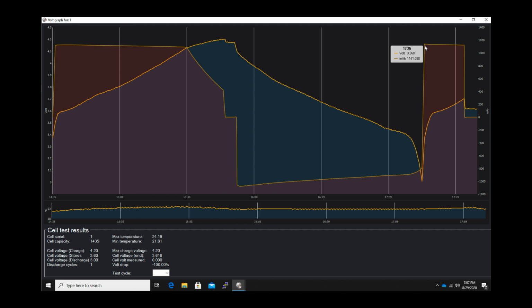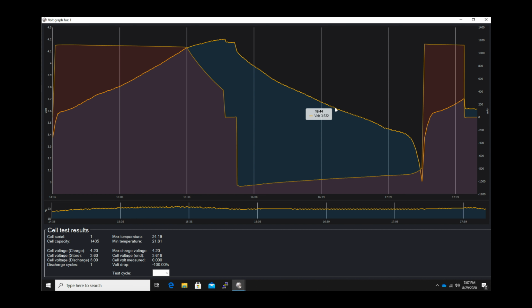Now, when you stop with the discharge, you see the voltage jump up, and that is due to the charging automatically kicking into the store voltage. And once it reaches 3.7 volts here, store voltage level is reached, the charge is stopped, and you see that the battery is sagging a little bit in voltage. Because it's not fully charged, it eventually ends up at 3.616 volts, and there it stays level.